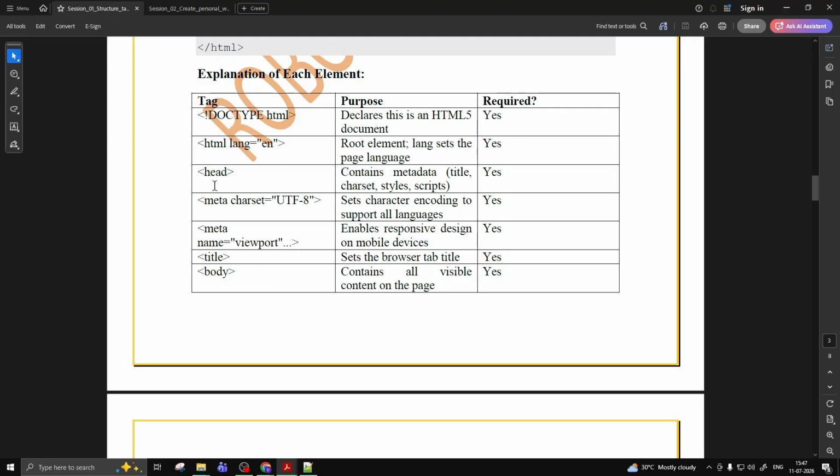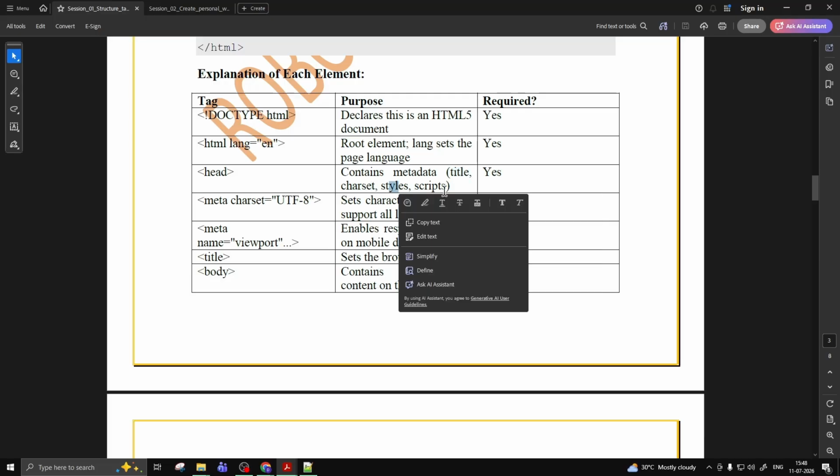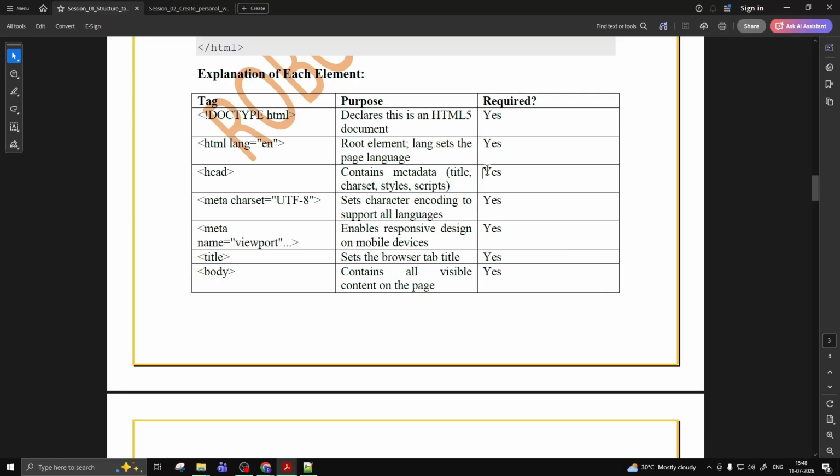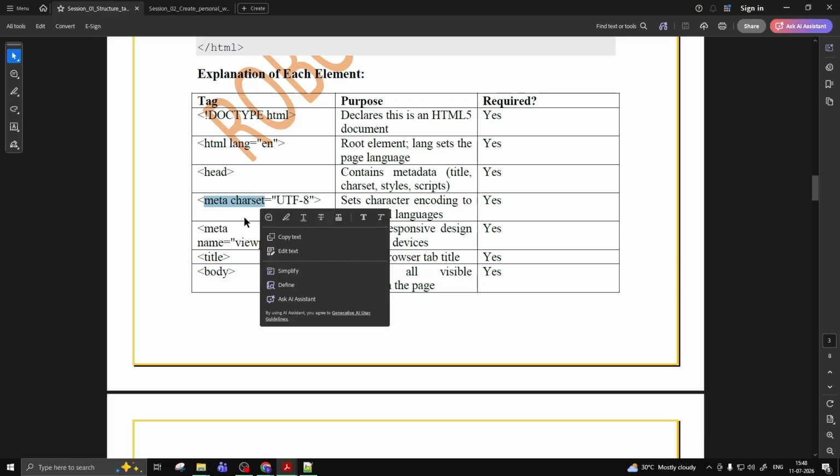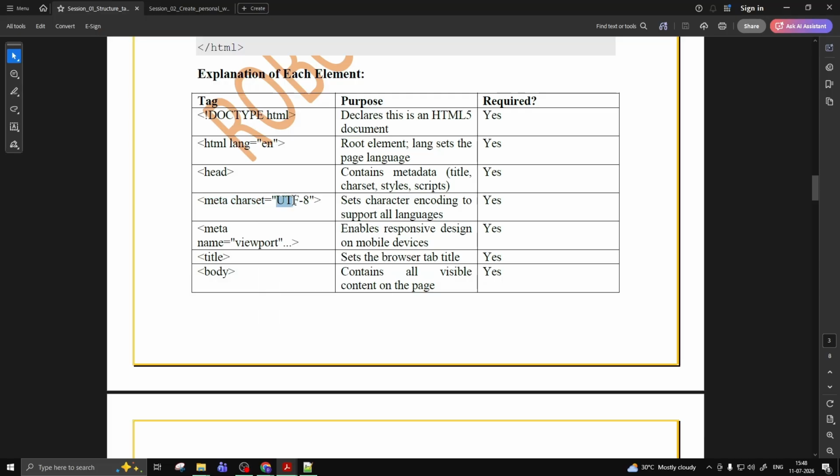Second, the head section. It contains metadata like the title of the web page, characters, styles, tips. Is this required? Yes, this is the most important and it is required. Meta charset equal to UTF-8 is the encoding part to support all languages.